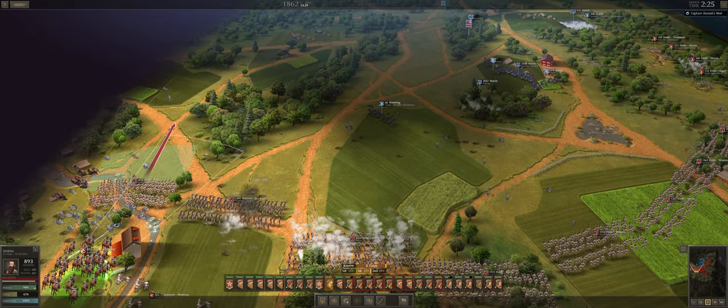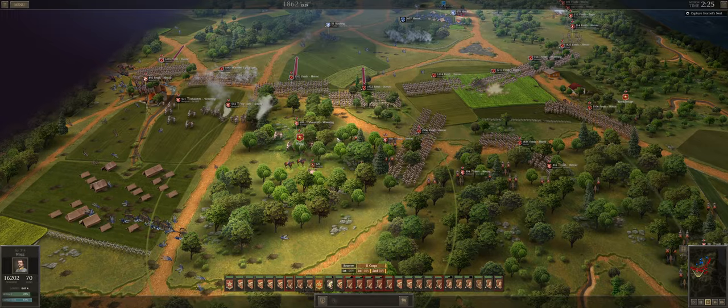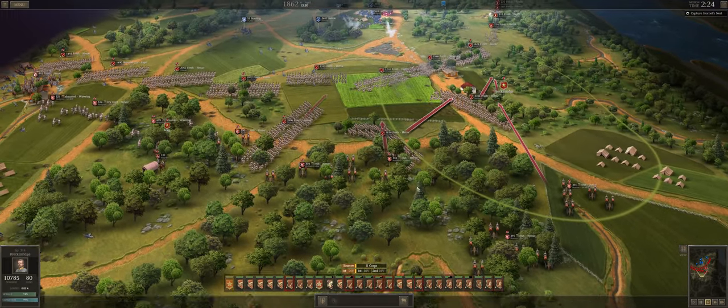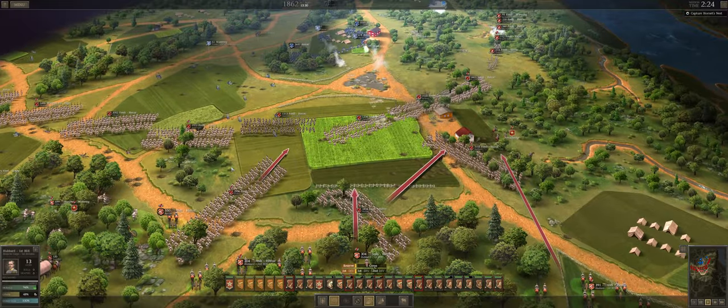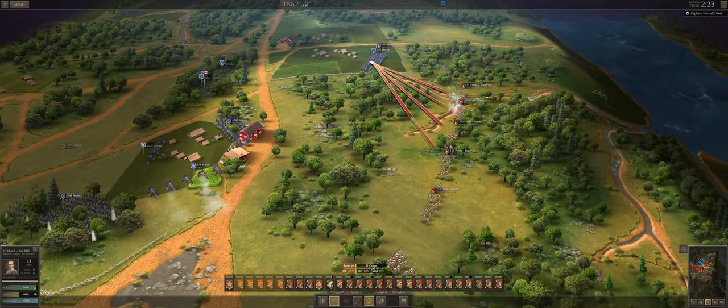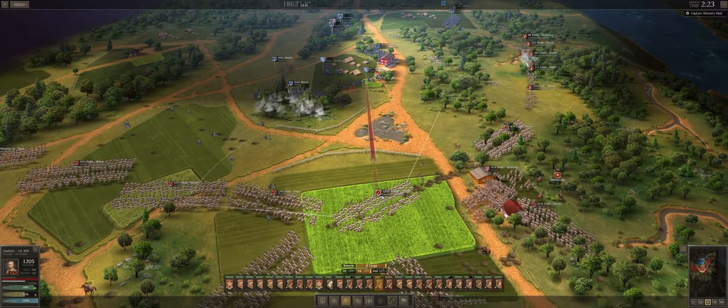These guys will probably go to the Shiloh Church flank. Bragg, Breckenridge, keep your guys from doing their thing. I probably need to slow down my movement. Yeah. Okay, so Jackson has kind of... He's not liking what's going on.